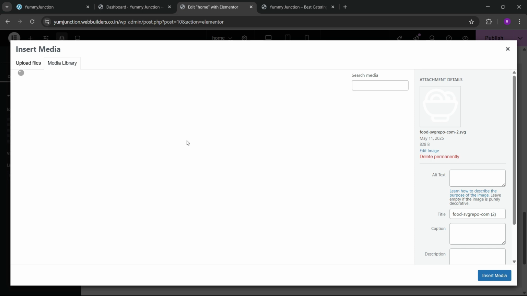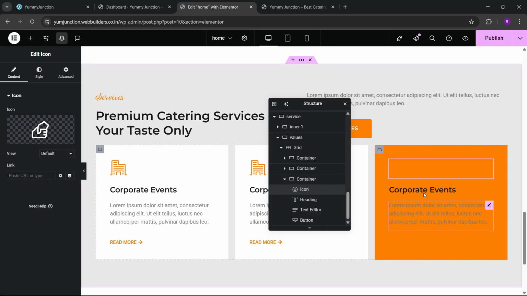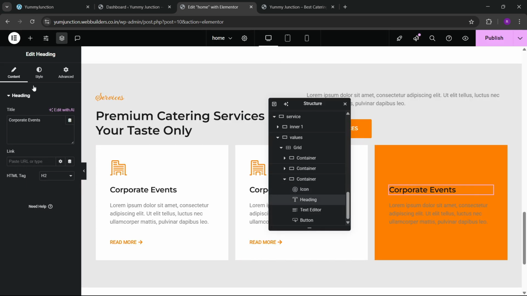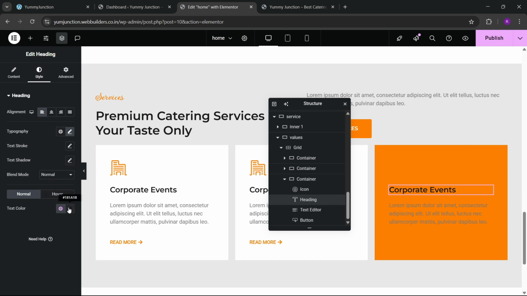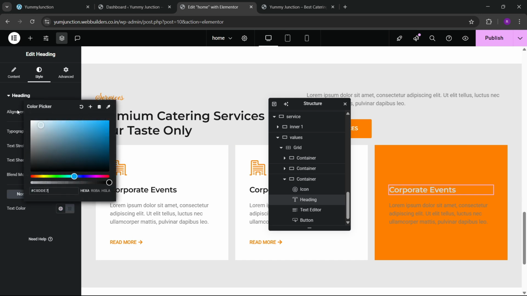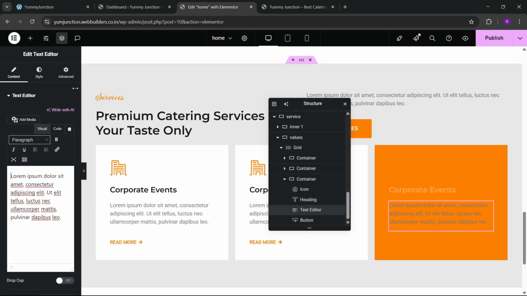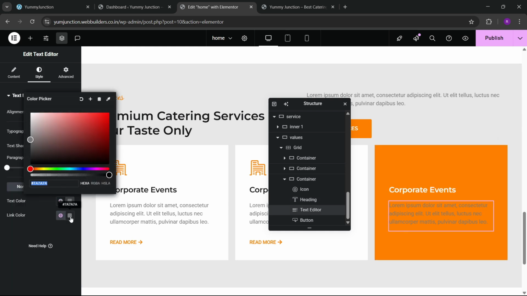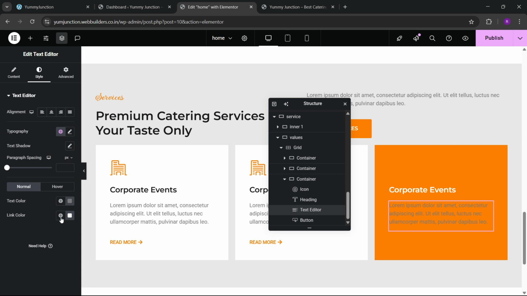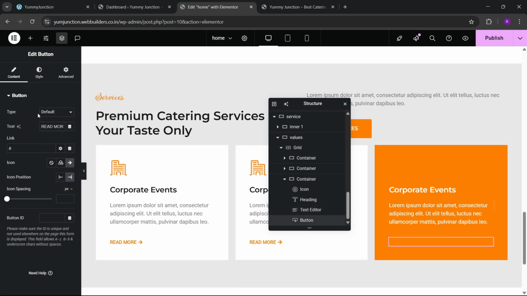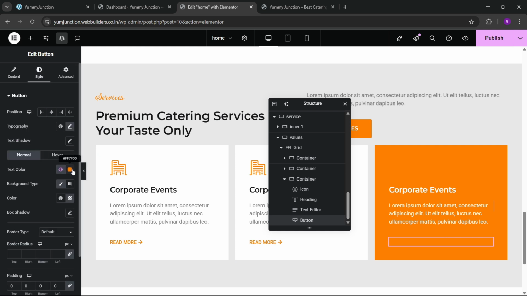So let's go to this. Here we want this helping hand, and we can also change its color from here. Okay, and we can also change this color. Okay, we can change this color, and here we can change and make this white.